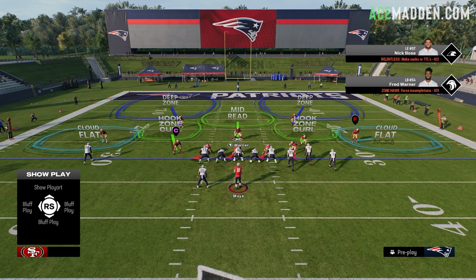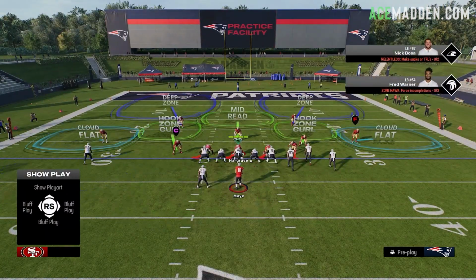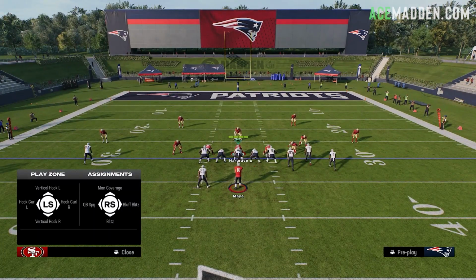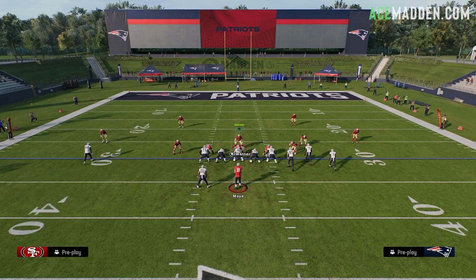For tip number 6, if you're struggling against a mobile quarterback and your contains aren't working, or whatever you're doing isn't working, something you can do is put a spy on the field. And what I like to do is put my defensive tackle into a spy. So what I'm going to do here is put this nose tackle into a spy. It's not showing for some reason, but he is now in a spy. And I'll go ahead and blitz my user. There we go. It's showing now.